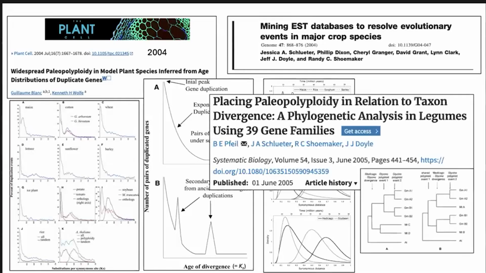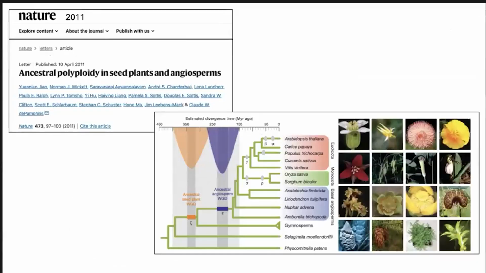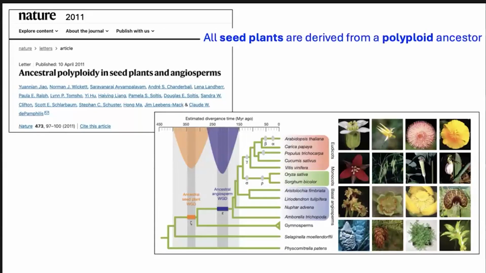Now, to confirm that duplications are shared, you've got to do phylogeny, to look at gene relationships and see the different patterns that you expect to get if a duplication is shared among different species. So that's something else that had to happen for this all to become interpretable. But basically by 2011, it was discovered that all flowering plants have experienced a duplication. In fact, all seed plants have, and then flowering plants have experienced a second duplication as well. So there's a polyploid ancestor already, and the angiosperm ancestor experienced a second whole genome duplication.